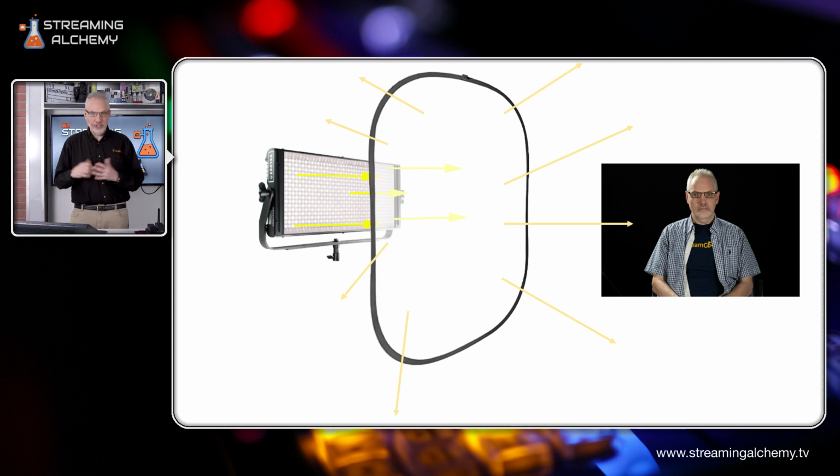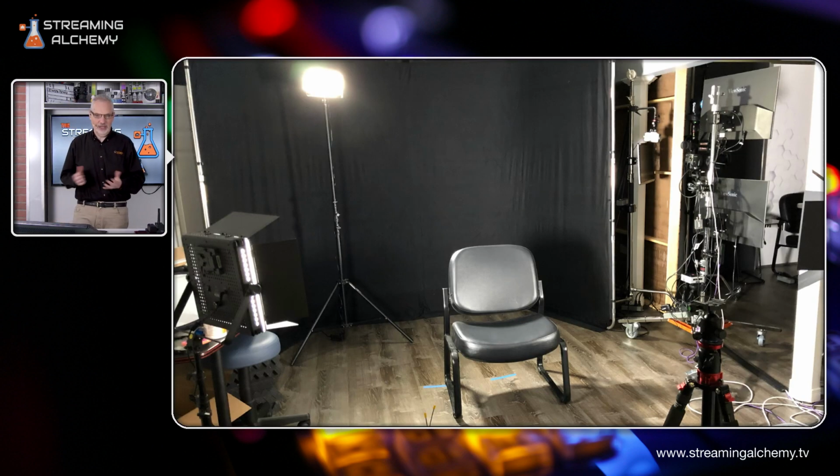So when you light people, though, you typically are going to light them from different directions. So the common thing that we talk about is something called three-point lighting. In three-point lighting, you have a light that's called your key light, which illuminates one side of a person. And that key light will cast shadows on their other side. So you then will place a light on that other side, and that's called the fill light. The job of the fill light is to be dimmer than the key light, but just take away some of those harsher shadows that you may get there.